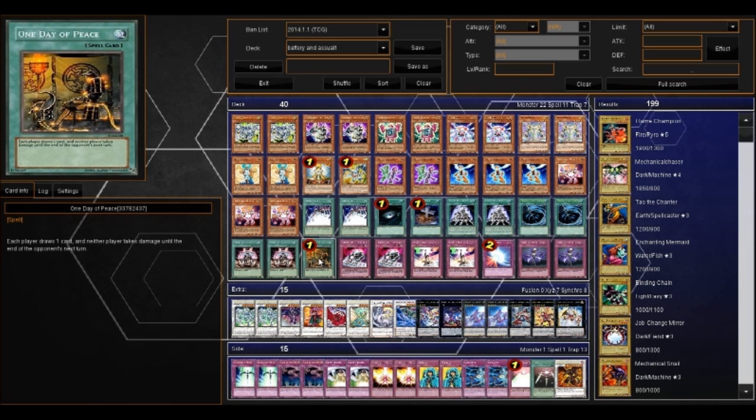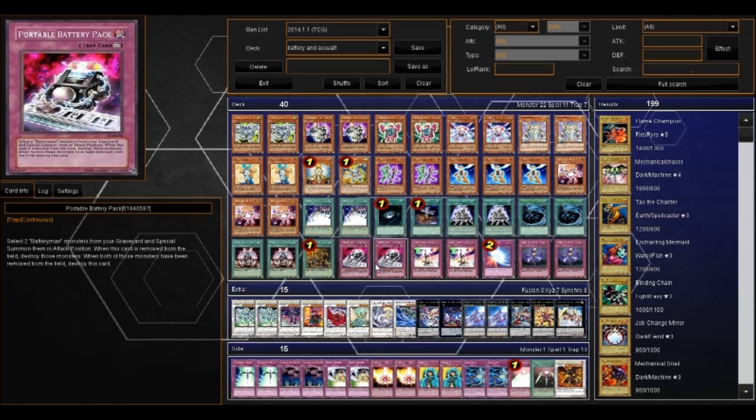One day apiece. Both you and your opponent draw 1 card, and no one takes battle damage and no effect damage. Portable Battery Charger. Or Portable Battery Pack, my bad. What it does is you flip this card over, and you special summon 2 Battery Man from your graveyard. It's like double Call of the Haunted. And if this card is removed from the field, you destroy those cards.